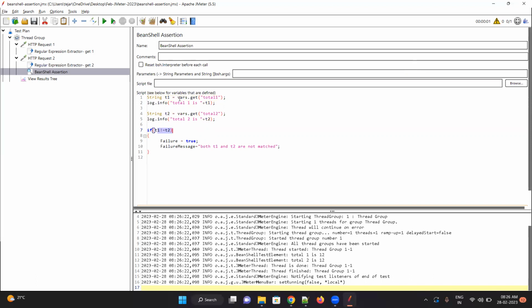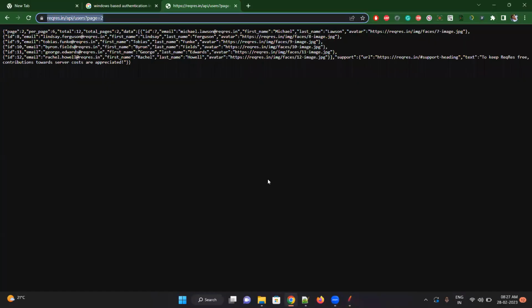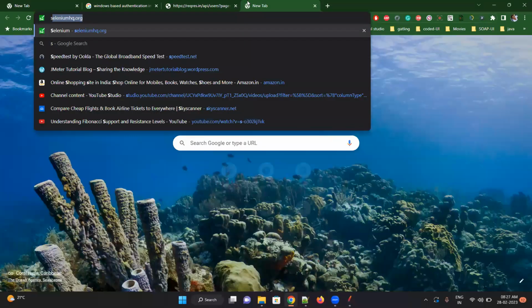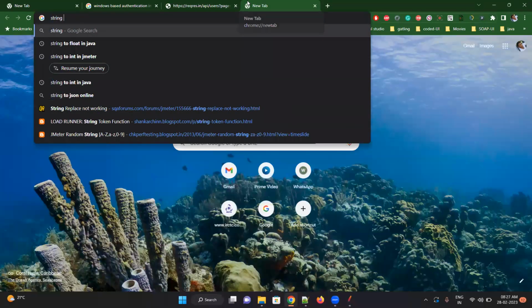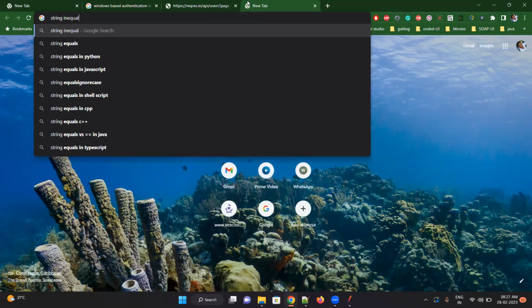Because they are strings now. So I think equal to, let's see, string compare. Let's search for string unequal in Java.